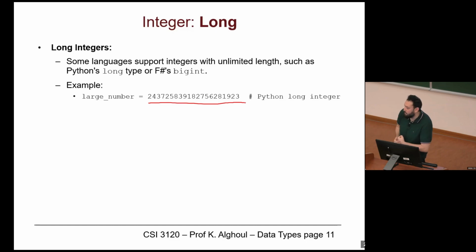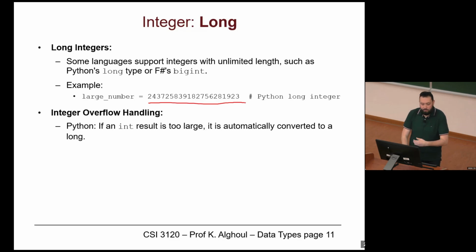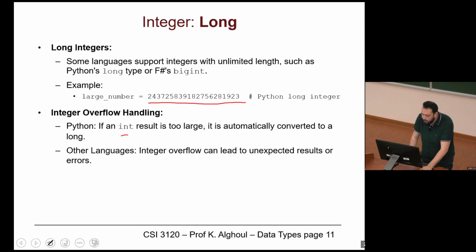And also it's dynamic, so it's not static. It will automatically switch this whole thing for you into a long number, for example. Of course, integer overflow will happen if you have something too large, even for Python. For int, if you have an int in Python that's too large, it will automatically convert it to long, for example. Now, in other languages, let's say like Java, if you're using an int, it's going to be an overflow. You cannot use this, change it.